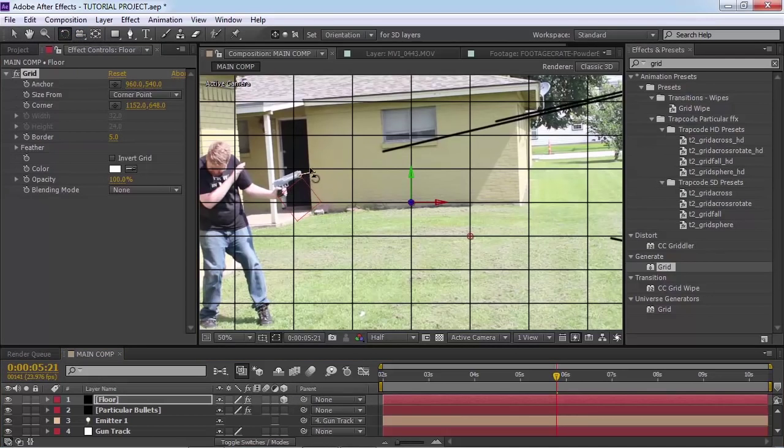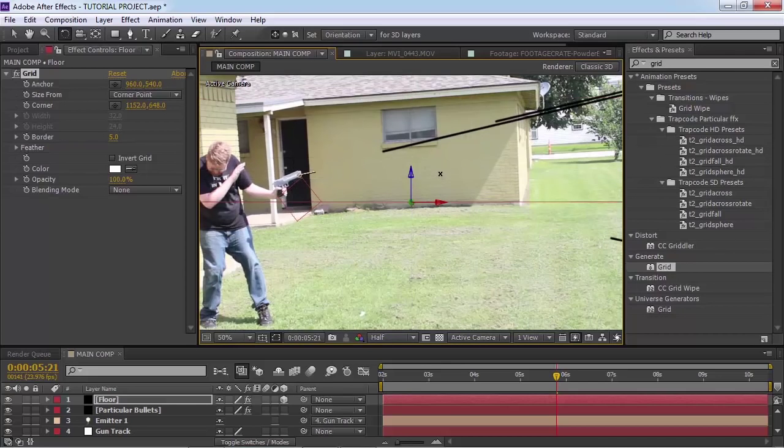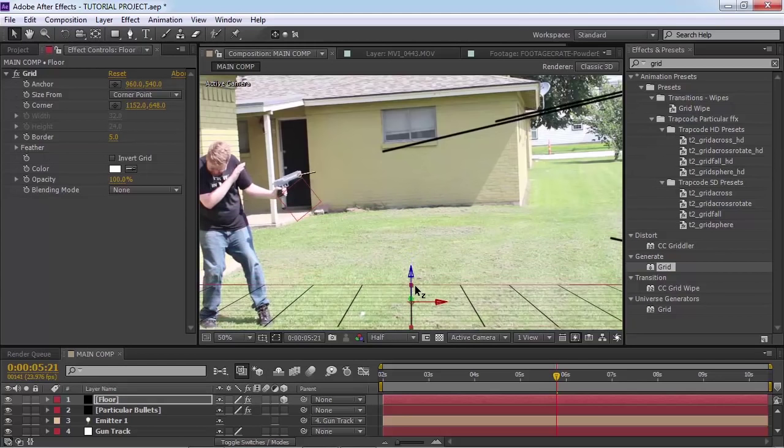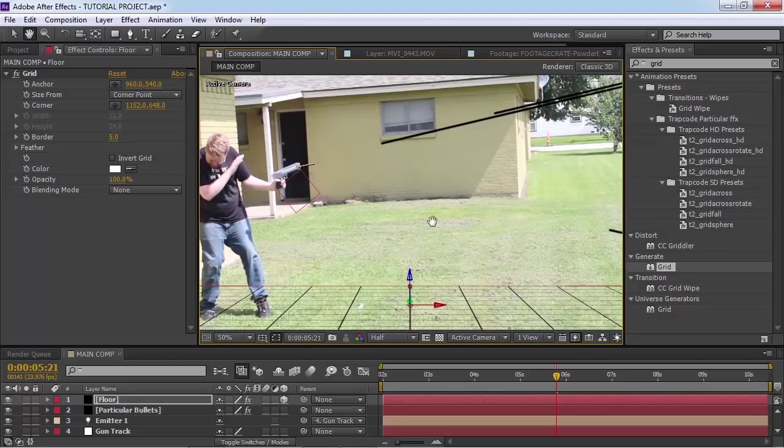The only reason it turned black is because of the light. The solid is in front of the light, and so now it's totally in shadow. It doesn't matter, we're not going to see this anyway. But you want to hold down shift and rotate that on the x-axis until it lays flat. And bring that down on Z until it looks like it's level with your floor plane.